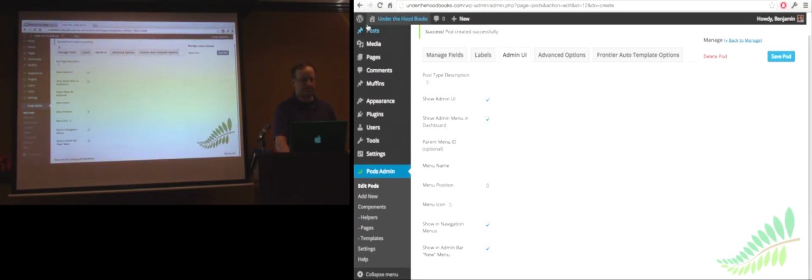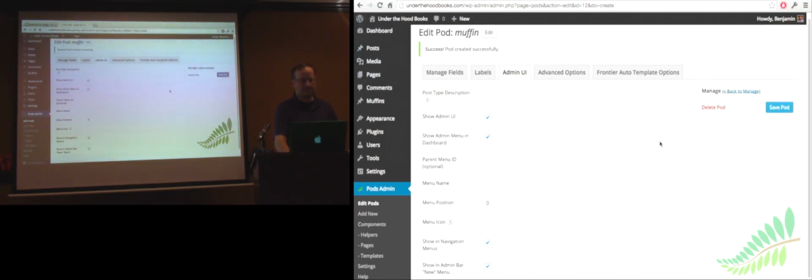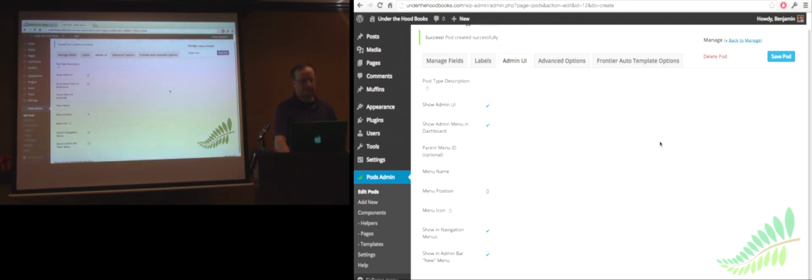So that's the idea we're trying to do with the standardization process, at least for the data side. But it would be great if more of the plugins would just use that standard as soon as it's released, so that we don't have that sort of issue. But a big chunk of the work that we went into Pods 3.0, specifically loop fields that we're working on, is deciding how are we going to store all this stuff? How can we make it so that you can still query against things properly? How are we going to handle tables? Like when you have a table-based pod, like an advanced comment type, how are we going to do filters for those? So there's a lot of questions we tackle.